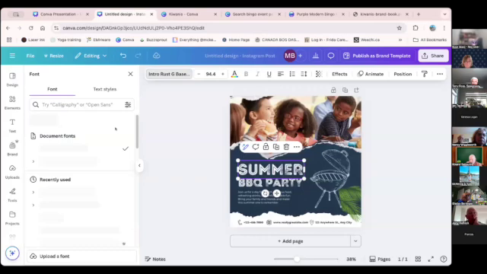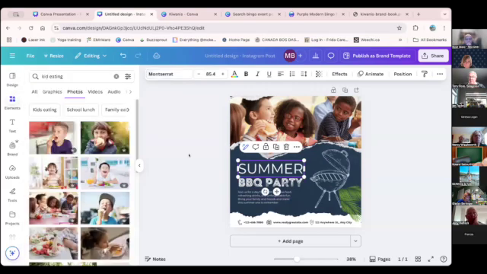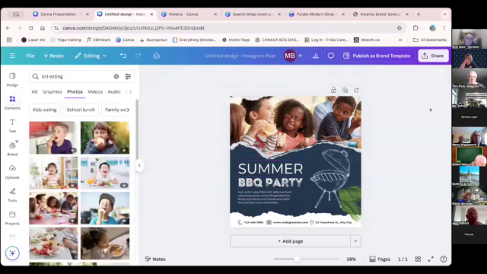I try and keep all of the fonts pretty consistent throughout my posters. If the event is for adults, I'll do one. If it's for kids, I'll be a bit more playful, but I do try and be consistent throughout, just to keep it clean. So we can select here. It's taking a while to load, so I'll just select this one because it's already there. If we don't like the size, we can change it up here. Let's say we like it like that, that's good to go now.